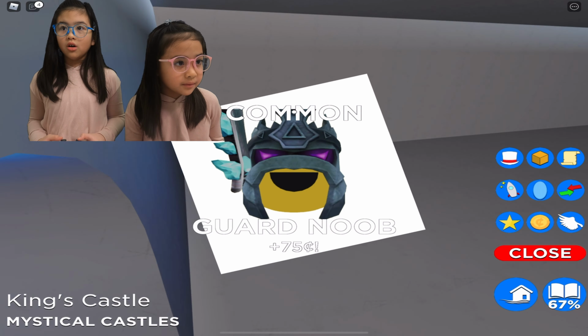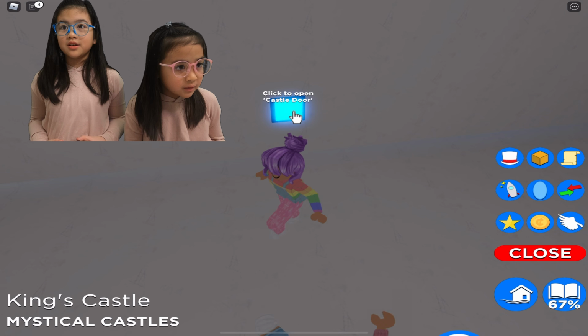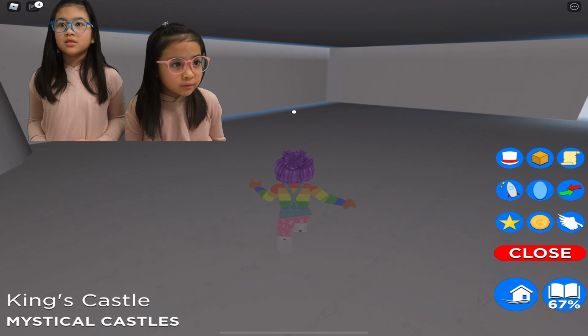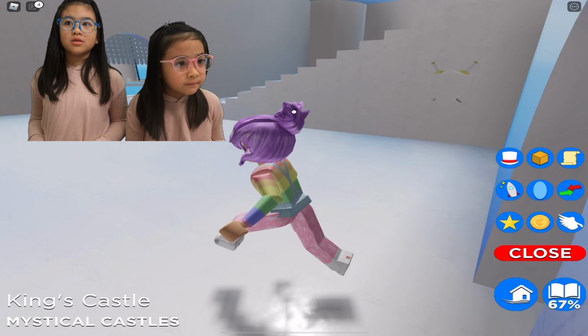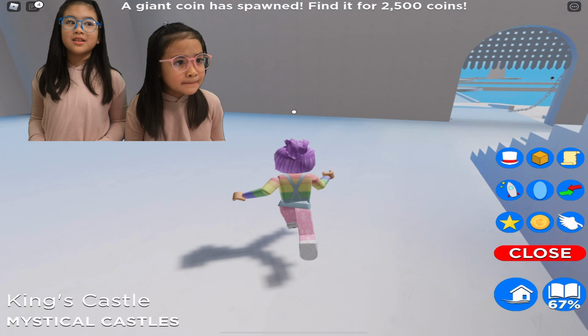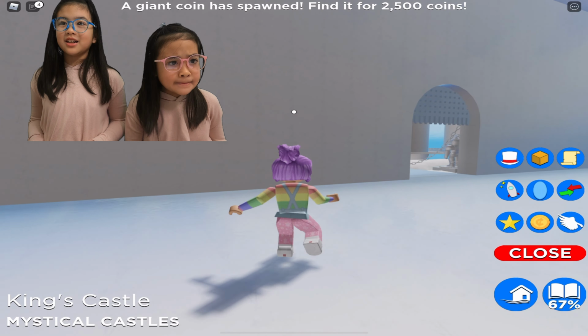Oh, noob! I didn't see him. Was this a button? Button. I clicked it. What do we do? To open what? Wait, can we close it? Is it closed? Can you check the castle? I'll click the button if it's not. Not closed. Okay.